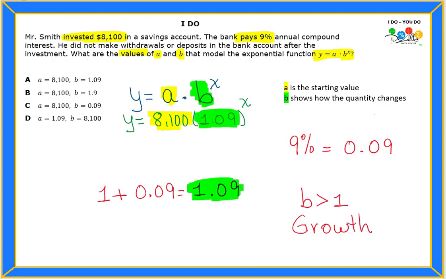So let's look at your answer choices. And the answer for this will be letter what? A. Very good. We're not finishing up the problem, if you notice. All I'm doing right now in this question, guys, is can I identify A and B, right? Do I know what they actually represent? Okay, so we're done with that one too.